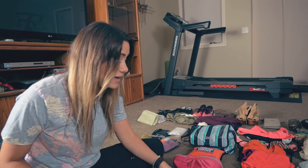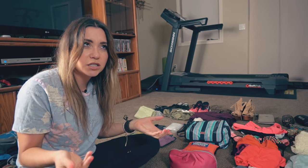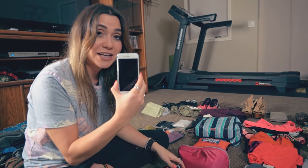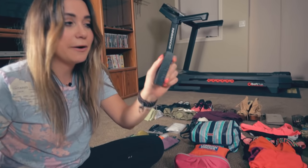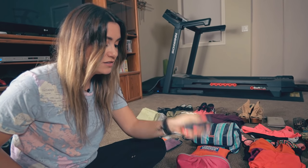Next up, I have more gadgets, and these are typically things that are going to go in my day bag. So a water bottle. Water is important, stay hydrated. A cellular phone. Also important. I have my cord. This is a power pack. I always like to carry an extra charge for my electronic devices.